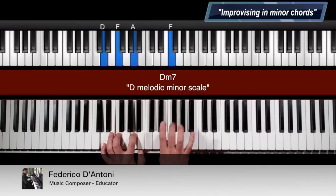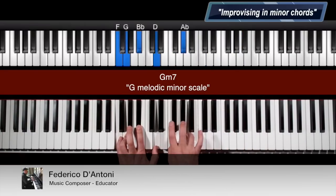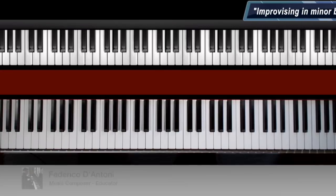Scale again. And it takes us to B flat major 7. D minor 7. Scale again. Takes us to A minor 7. All of this can also be applied to a minor blues. Let's play a D minor blues and apply these elements using the same concept.